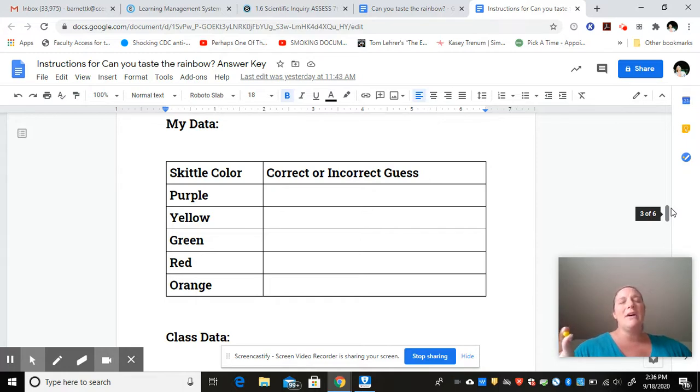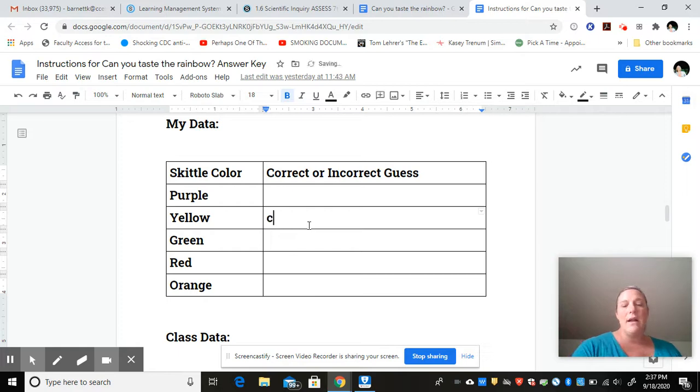So I'm going to open my eyes now just so I can explain to you. So I picked the yellow one. You don't know that, but your partner sees that. So you're going to take the yellow one, put it in your mouth, chew, and guess the color. And say you say yellow. So at that point, your partner's filling this out for you, and they're going to say next to the yellow one, correct.